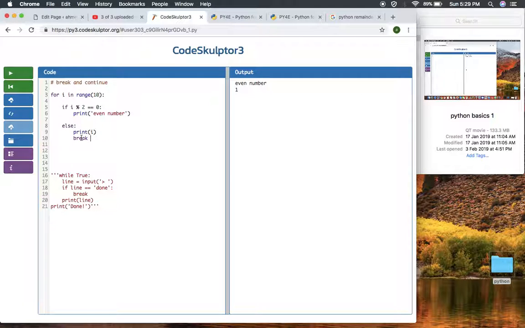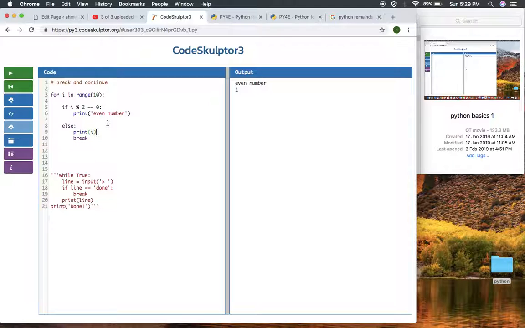And whenever we see this break statement, we will actually terminate the iteration and get out of the loop. So this is the meaning of the break statement. If you execute this, you can see the result: first we print the first statement for the even number check, and then when I equals 1, we are in the else part, we will print 1 and then execute the break statement.